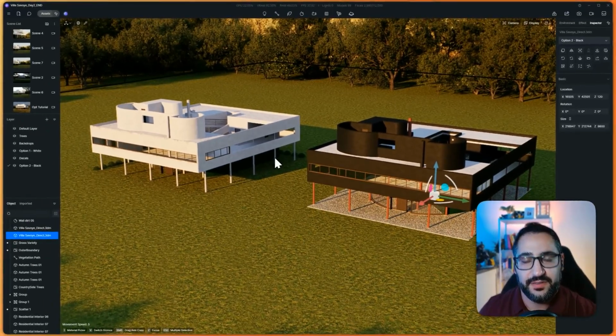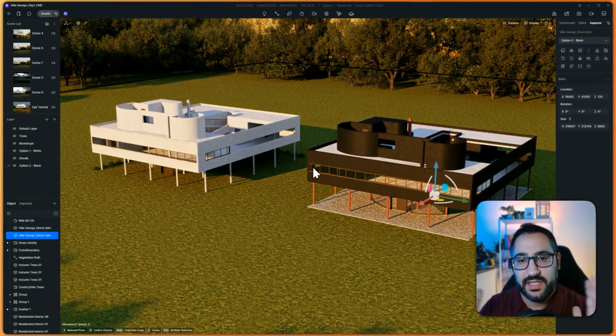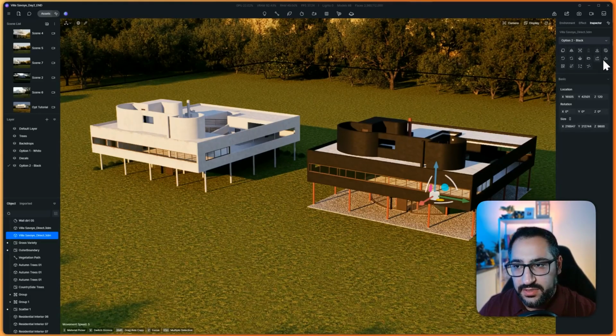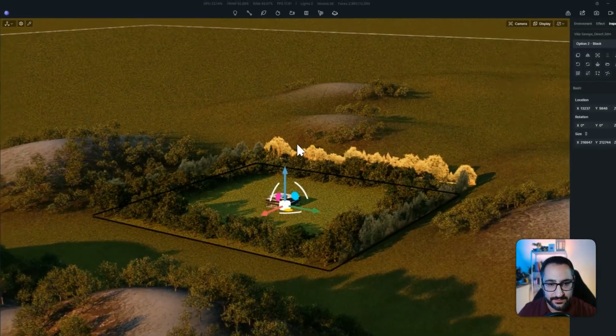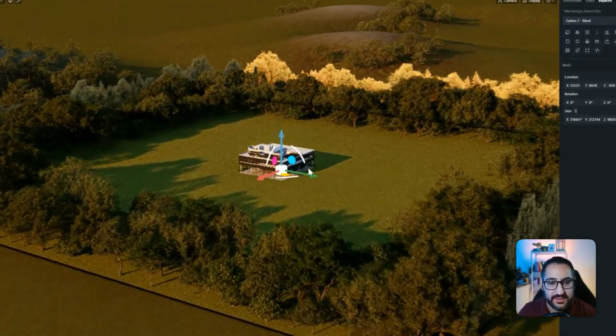But the issue is they're not in the same place, and we want to actually use the same camera angles. We can compare this option to that option. So to get in the right spot, you've got two methods. You could just hit sync, and if you didn't move the model, it'll fall directly in the same spot. But you'll see when I do that, there's a slight mismatch.